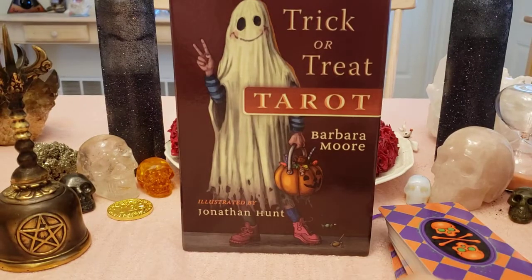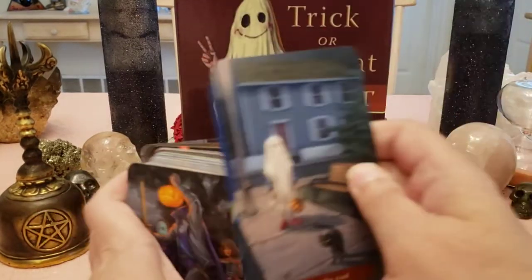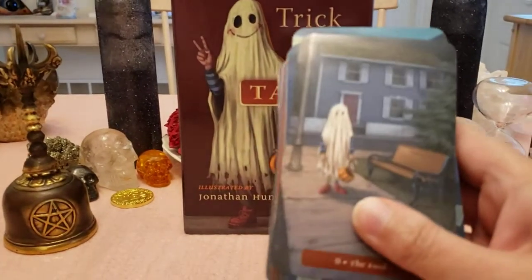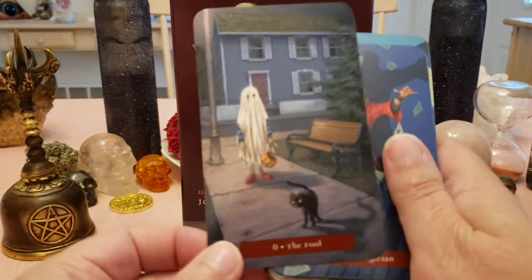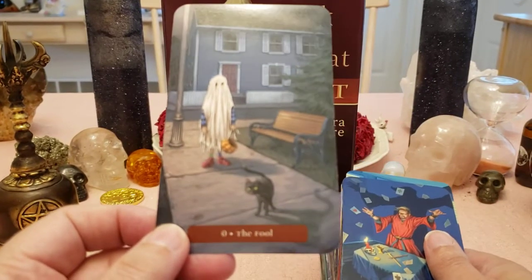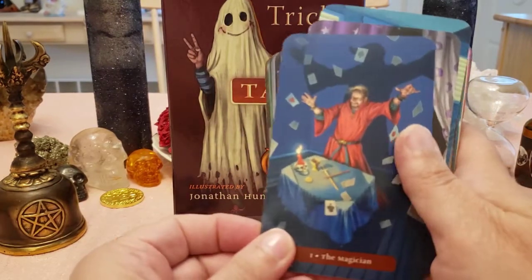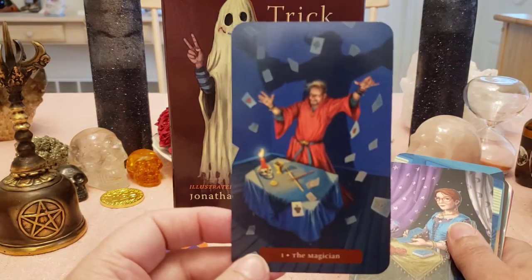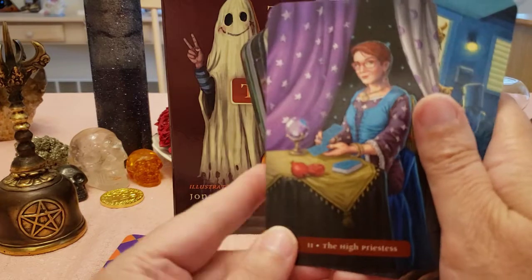Okay, let's look at the deck. Ooh, this is gorgeous. I love this time of year. Oops, left a few behind. Definitely don't want to do that. The Fool has the black cat for a loyal sidekick. How exciting. Oh, the Magician manifesting, flying all the cards, all that energy he's put into work, manifesting what he wants. The High Priestess.